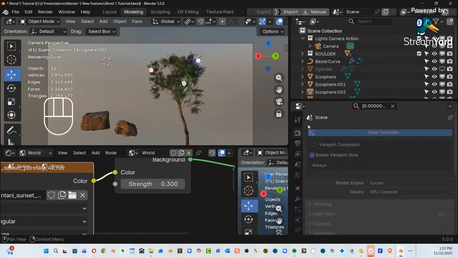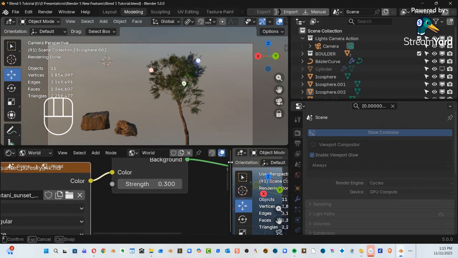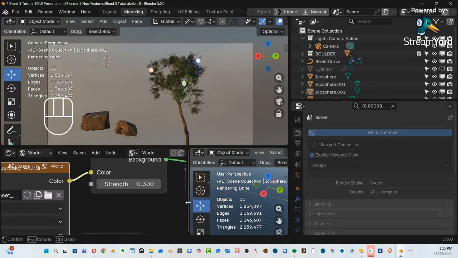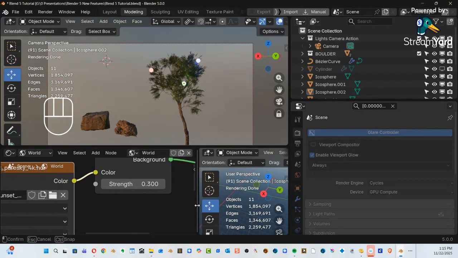And if I remember right, somebody had created that. I think glare controller was initially created by somebody else, and then Blender integrated it. Yeah. And now it's broken. So I go back to 4.5.